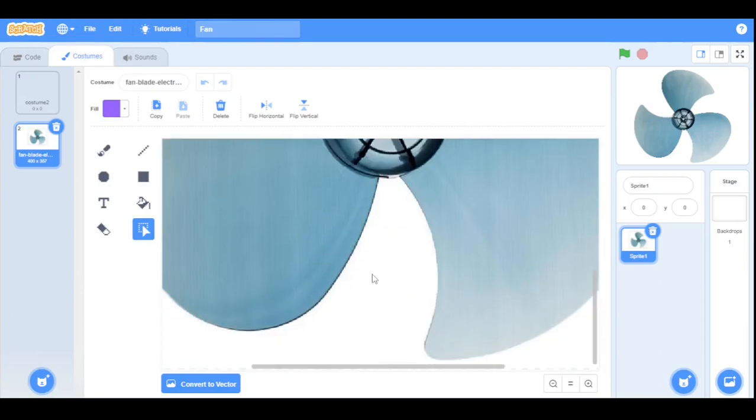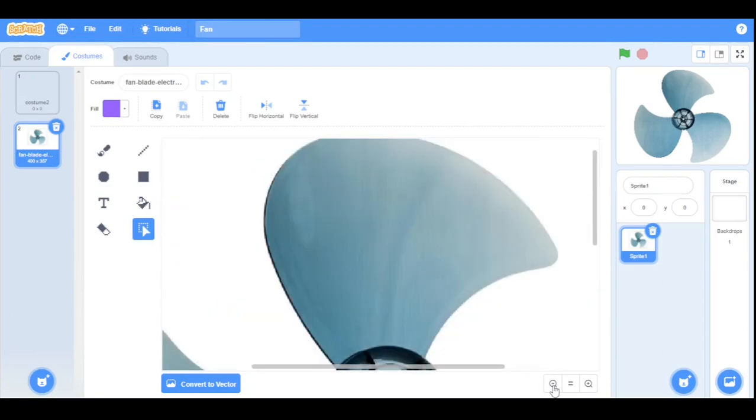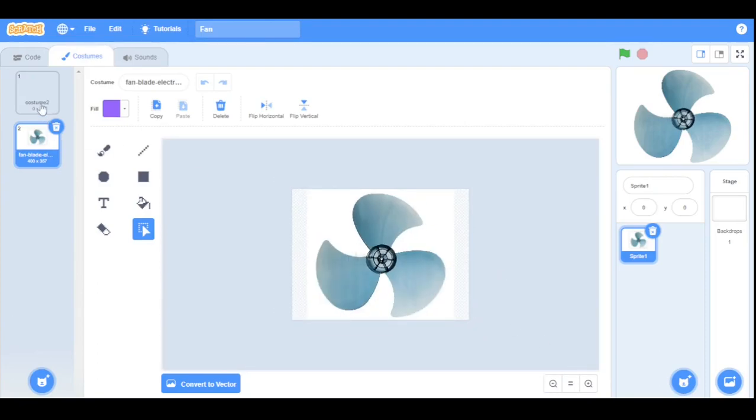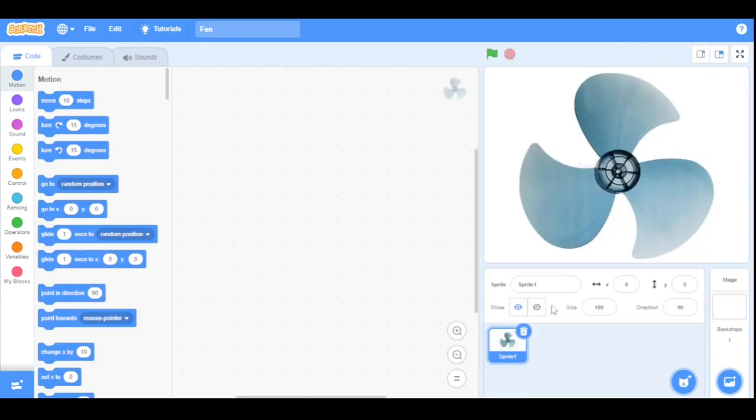As you can see guys, now our fan fins are loaded. Now delete this costume. Now go to the code tab and I will name this sprite Fins.